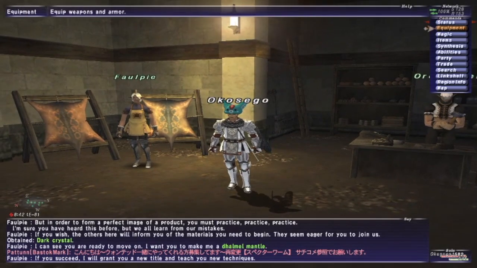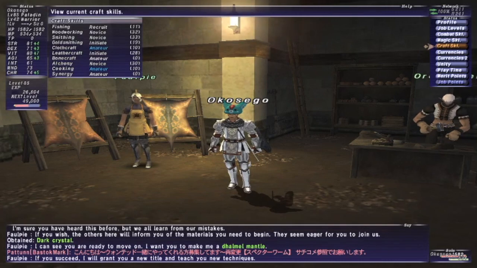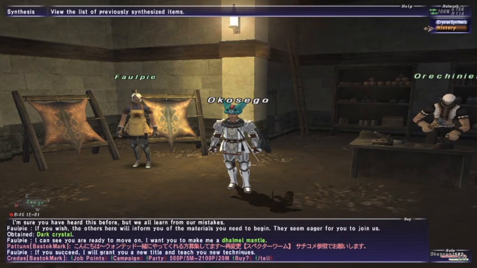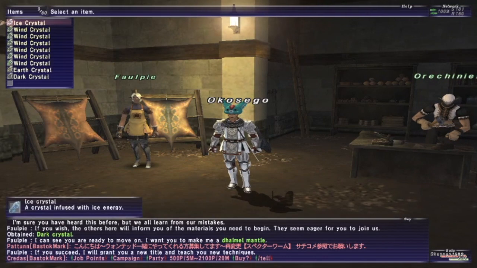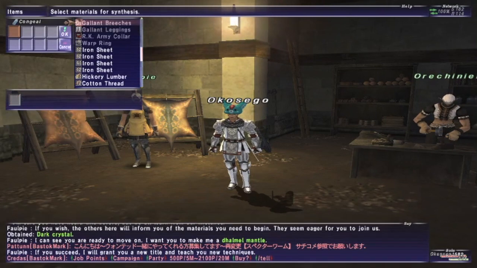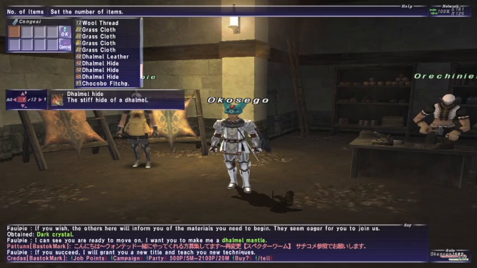Right. So, that's the next step for our leather crafting, which is currently at 28. So it's not gonna take long to get past that. We finally get to use our ice crystals again. Thank gosh. My god, I hate these things. Had so many ice crystals. And we're going to be using those Dalmal hides we've been stocking up on.